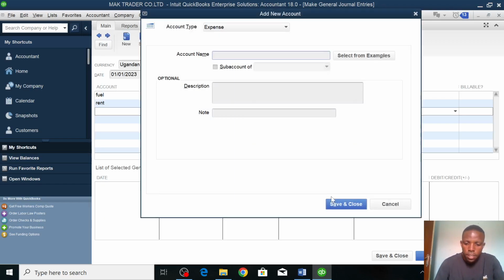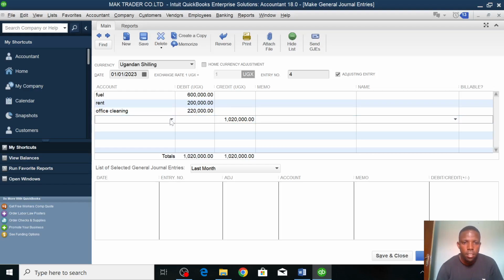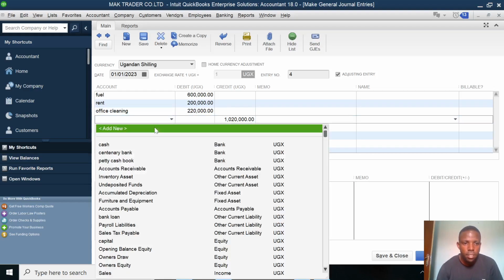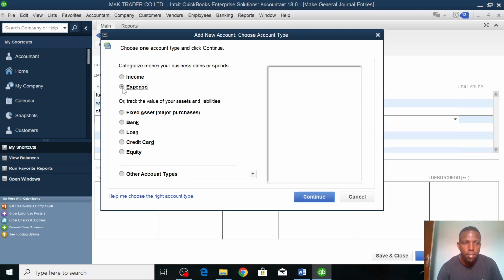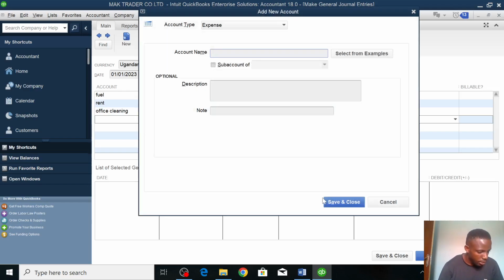It is office cleaning. Save and close. It is 220,000. Another expense, it is electricity.